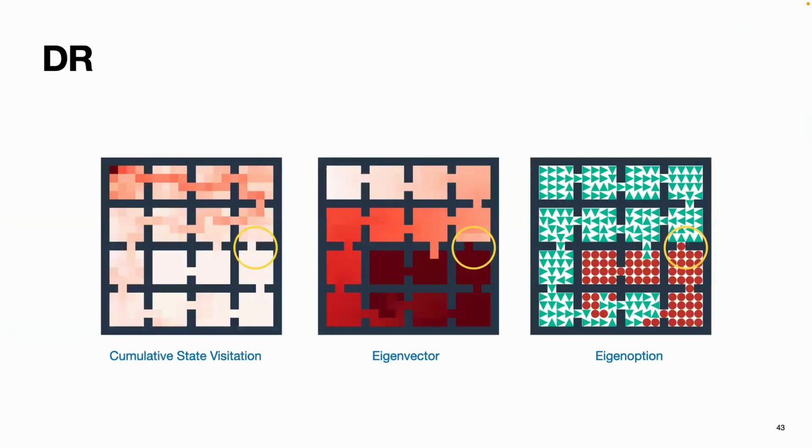If we take a particular snapshot of the rod cycle, as I said, here are the values on the top 3 rows in this particular room. It's clearly higher than the value here because the low reward region starts here. So the eigenvector is able to accurately detect the position of low reward regions. And if we look at the associated eigenoption, the eigenoption tells the agent to go back if it's reached this low reward region. This is why the default representation is useful in this case.